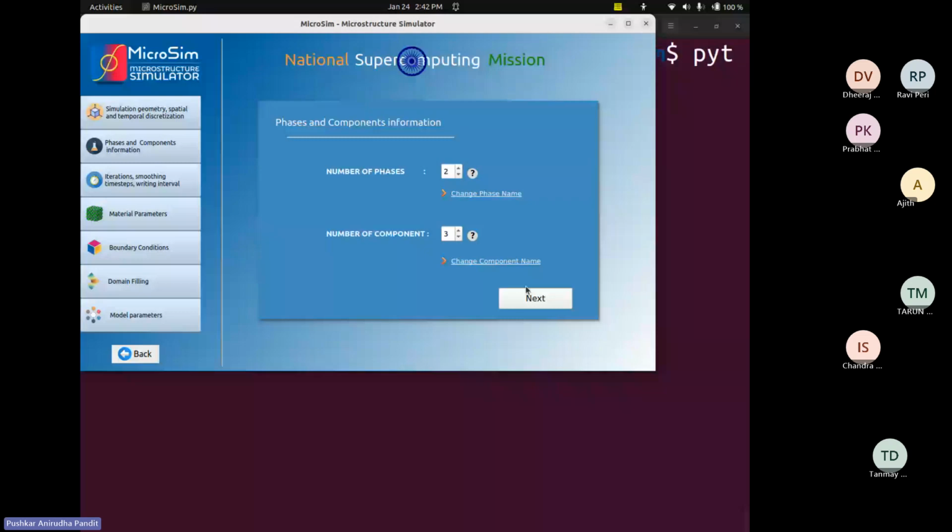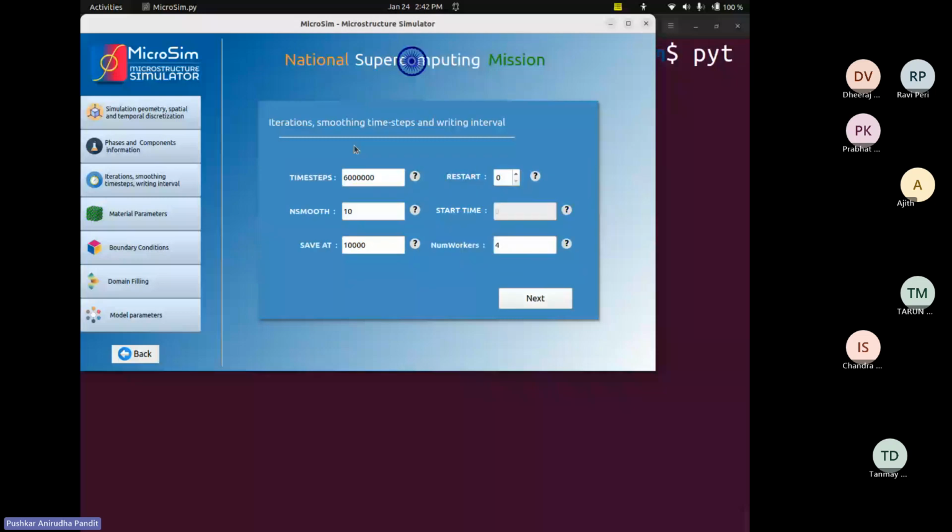Okay, so the number of phases will be 2, number of components will be 3, and the time steps, most importantly, it should be 20,000, as given in the task 1, and we will be saving at 1000.